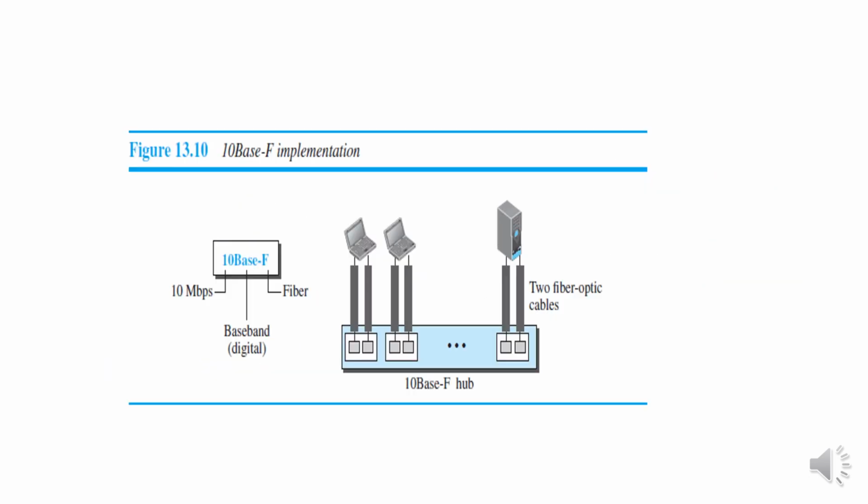So in the major implementation, suppose you are having 10BASE-F, that 10 means the data rate will be around 10 megabits per second. Base specifies baseband, it is digital, and F means fiber. Similarly, we are having different implementations, 10BASE-T or 10 gigabit Ethernet, etc. So 10 stands for the data rate. Base specifies what kind of baseband we are using. Here it is digital, and F means fiber.